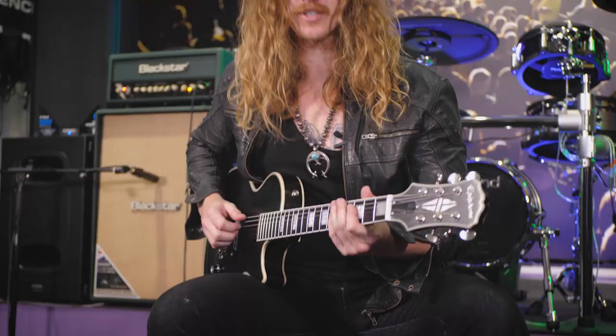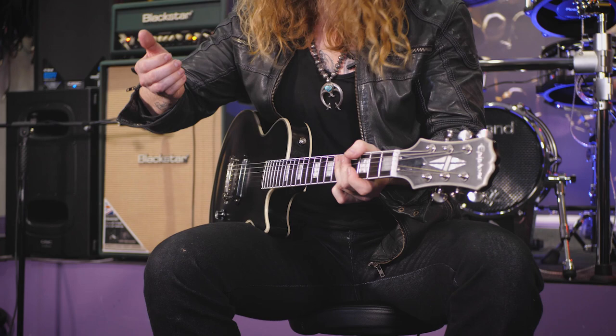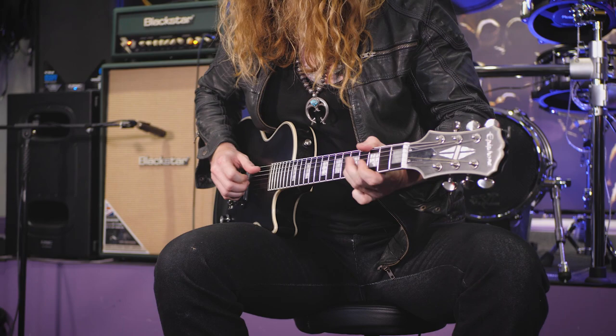For added effect I'll use palm muting as a dynamic tool. I'll start without palm muting and then halfway through the riff I'll palm mute and then lift off. It's a very cool thing — you start to go, and I'm just lifting up my palm so you can hear the change.